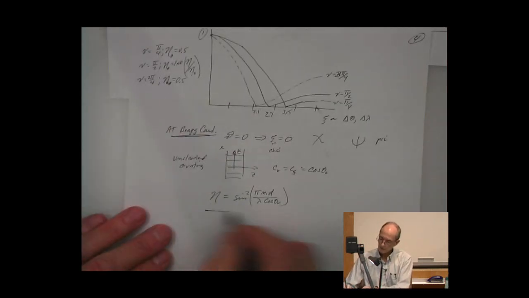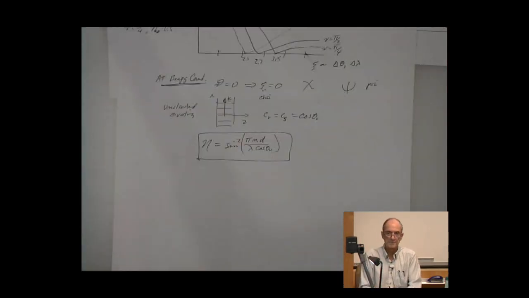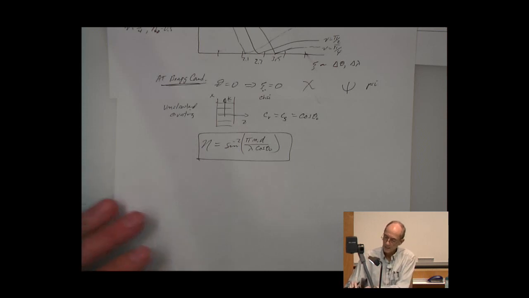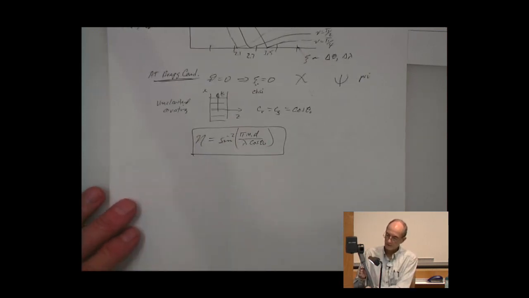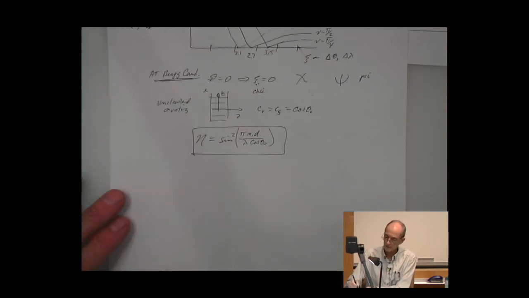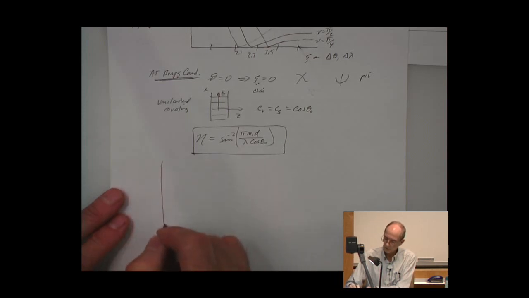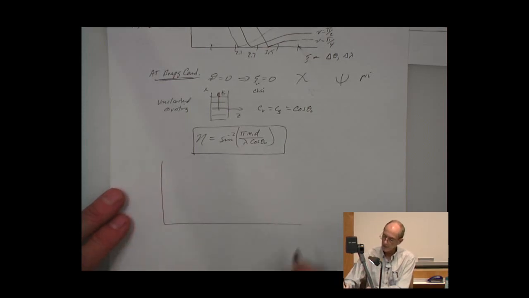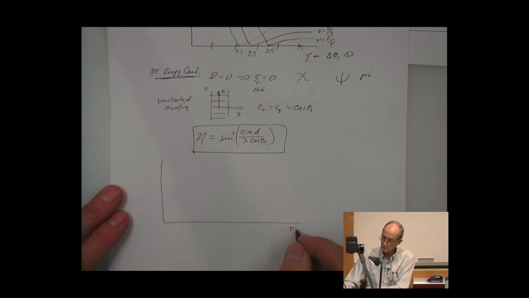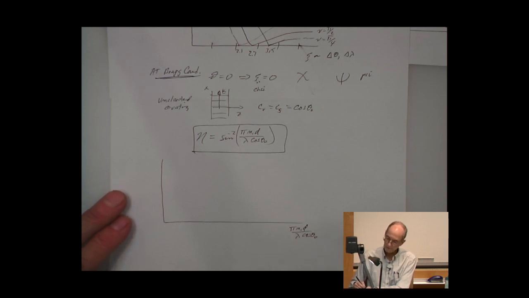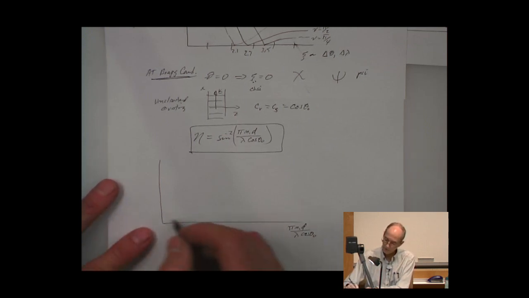Okay, so this is a very easy function to remember, and I'd like you to memorize it if you can. Very handy to do. And so with that, we can now see very clearly this modulation and overmodulation effect that we would have. So here, if we plot the grading strength parameter, pi n1d over lambda cos theta 0, we have, for the diffracted field, we're going to start out here.